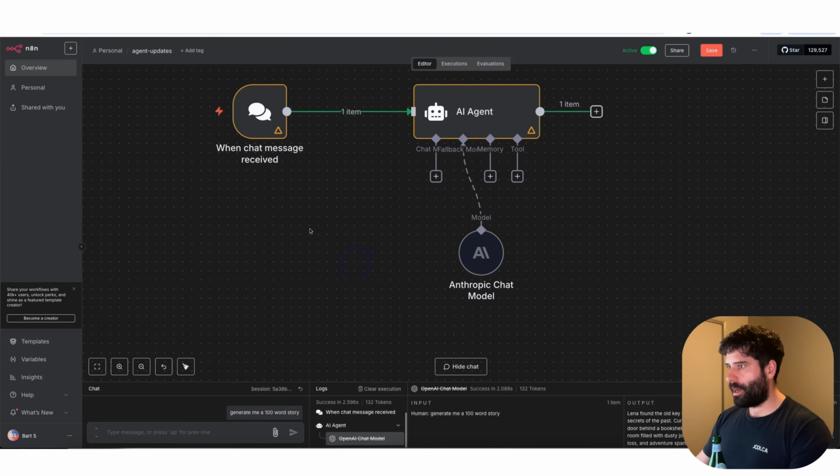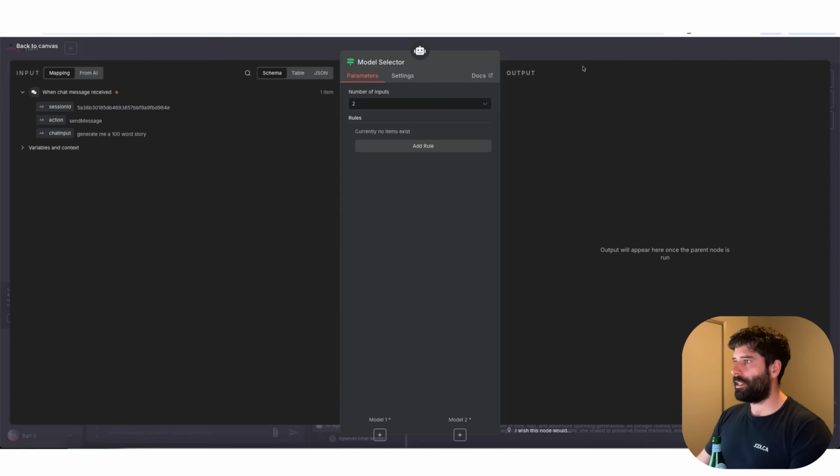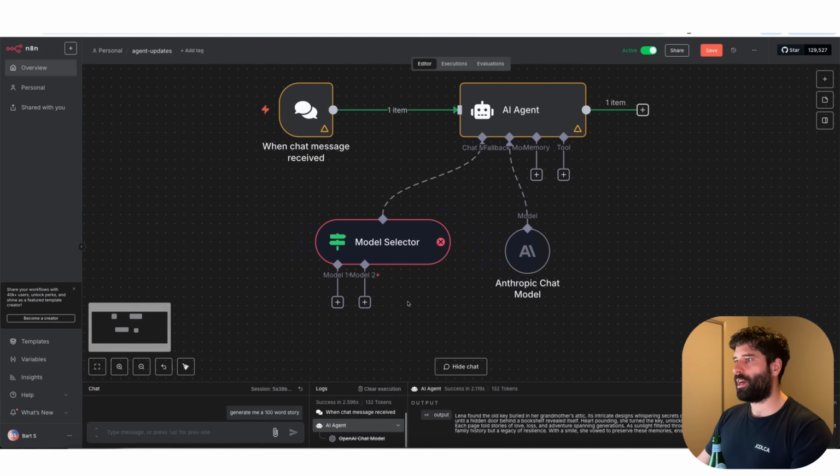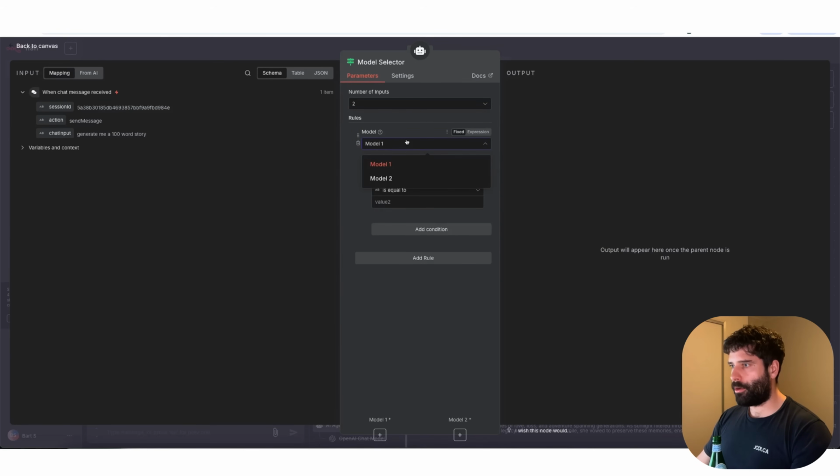Now, another thing that you might already be across is the multiple LLM selector. I made a deep dive video on this already on my channel, but at a high level, this just gives you the ability to dynamically switch between 2 models all the way up to 10 models. I actually don't really recommend using this node, but just to show you how it works, you would have a rule where your first model is going to be used, and I'm going to generate a variable over here at the start of the workflow.